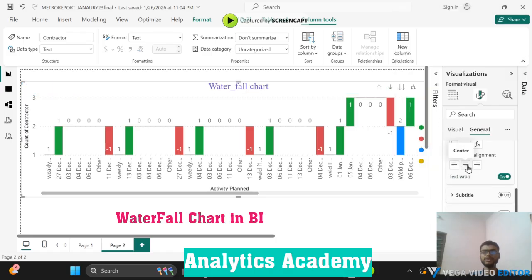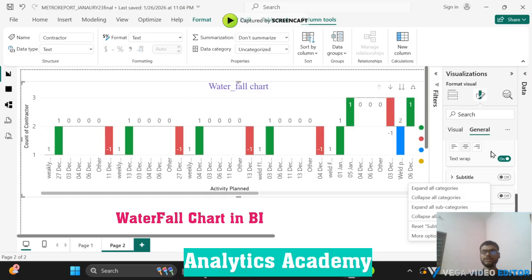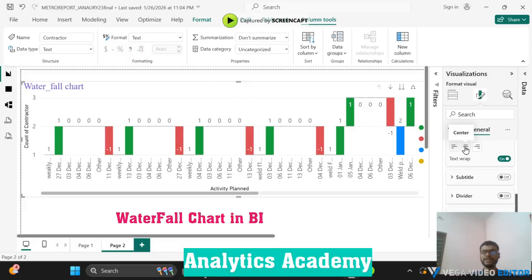If I want my title in the center, that I can also provide. Three options are provided: the first one is left alignment, second is center alignment, and third is right alignment.